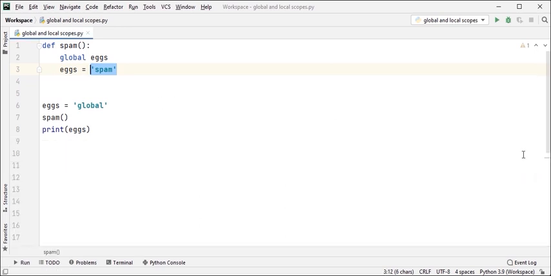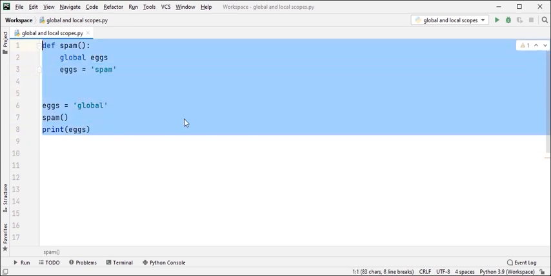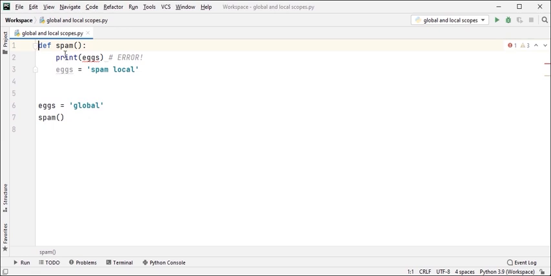Also, I need to show you another example. So now in this example you can see that I am using the x variable here and I am using the print function to print the x variable.